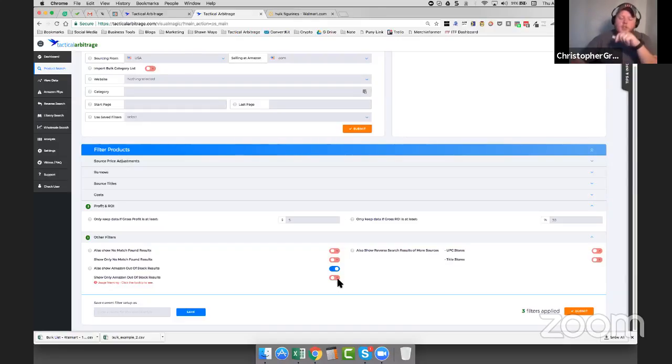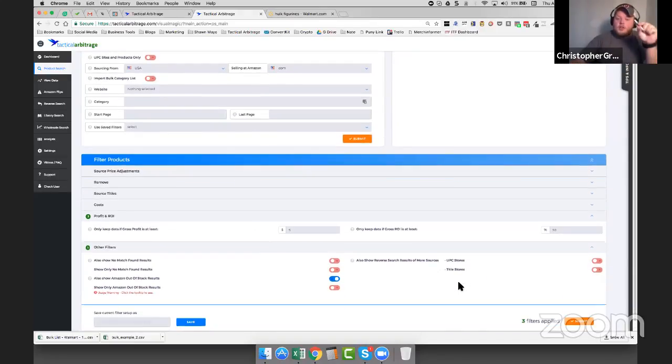Now, one of the most powerful features in the product search feature itself is the ability to also reverse search results for more sources. So if I find a plush from Walmart, it's also at the same time going to see if that plush is sold at Target and Best Buy and wherever else might sell plushies. And if it comes back that fits your filters, you'll see multiple results.